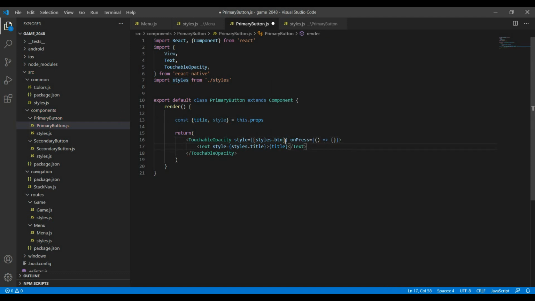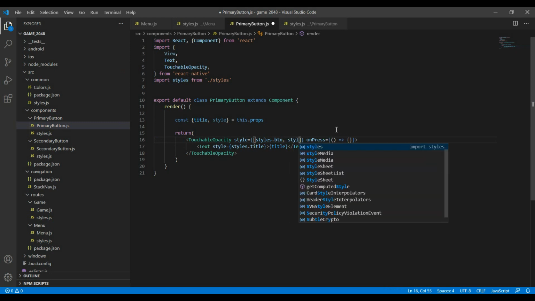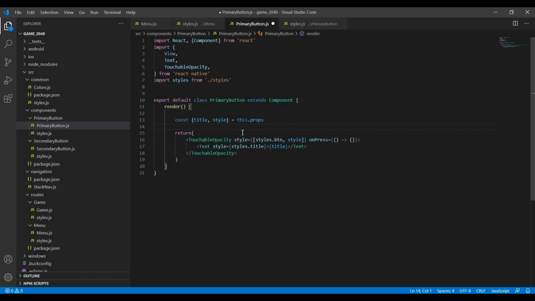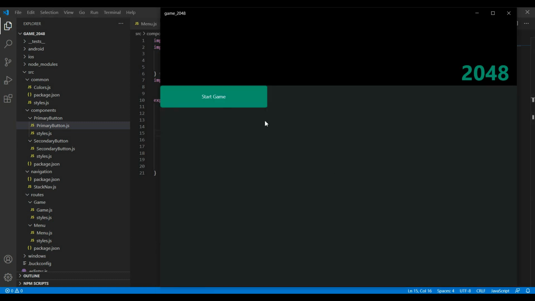Within this square bracket, it's just like giving an array, so I'm giving multiple ones here, an array or a list. The second one is my style, which I got from the props. Now let's go ahead and look at our UI. As you can see, this now comes as just 30% of the entire width.